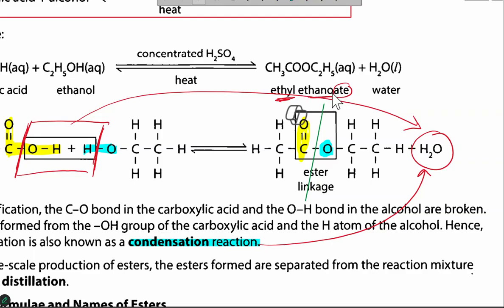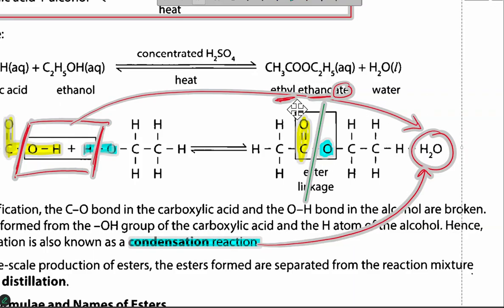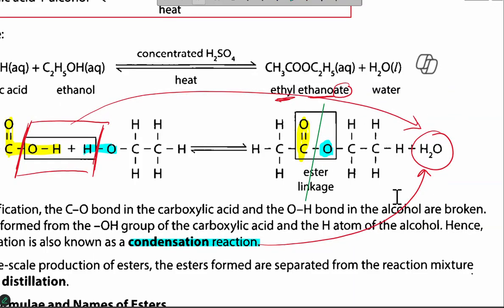Okay, I repeat. You take the ester linkage and cut exactly at the center. Each side must have one oxygen. For the one with C double bond O, you can put back OH here, so it becomes an acid. There are two carbons, so it is called ethanoic acid. So it must come from ethanoic acid. On the other side, I have O, I put back an H, and it becomes an alcohol. This is two carbons, so it's called ethanol, that's why it's called ethyl. Once you form the compound, it's called ethyl. So the alcohol is named before the acid.